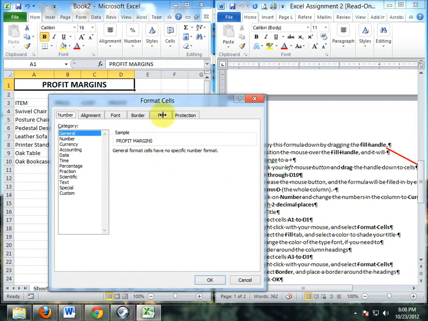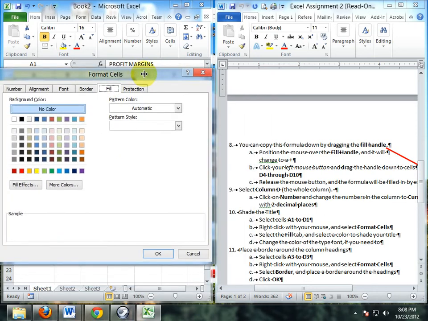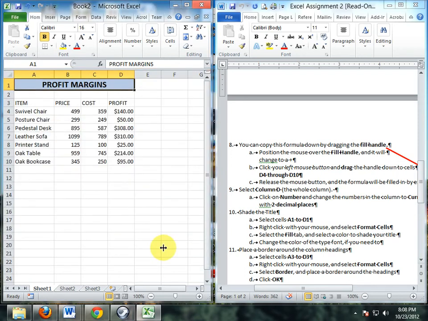Okay, we're going to go to the Fill tab, and this is where we can pick a color. Now you want to make sure you don't get it too dark. So select a color to shade your title. Okay, so we're going to come down here, and I'm going to do this light bluish gray right here in the middle. Hit OK, and there we go.